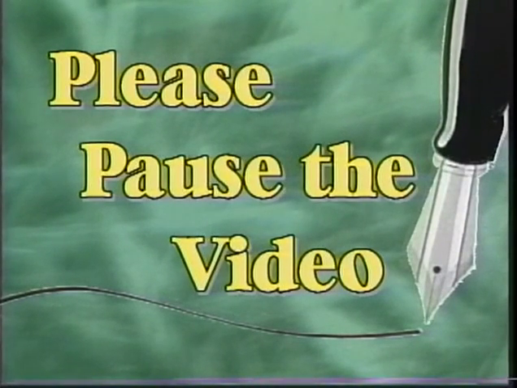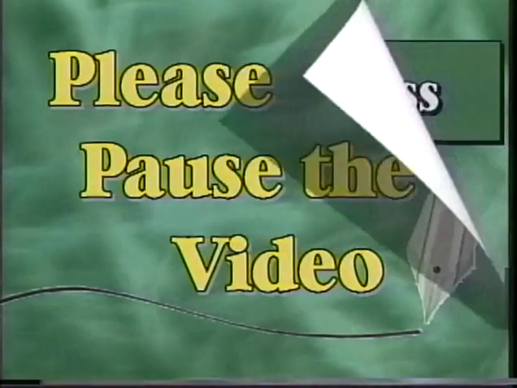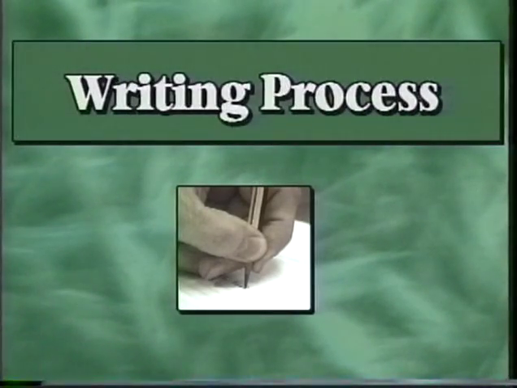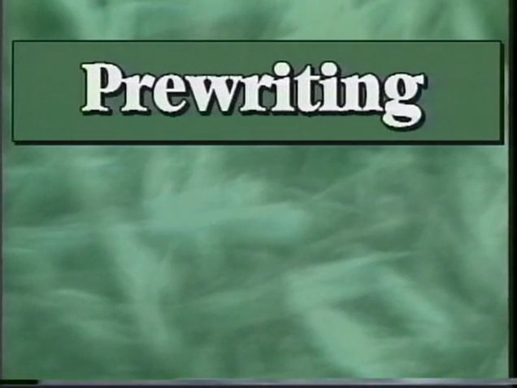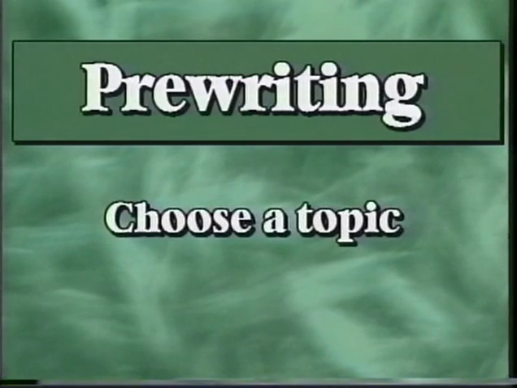To complete the video, we will review the writing process. This process should be used whenever adults are writing a narrative piece. However, adaptations can be made whenever necessary and appropriate. Let's go over each step. Begin with the pre-writing stage. Choose a topic. It may be a topic of specific interest to the adult or one studied in class.